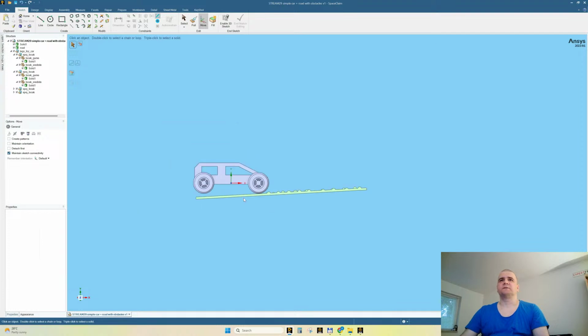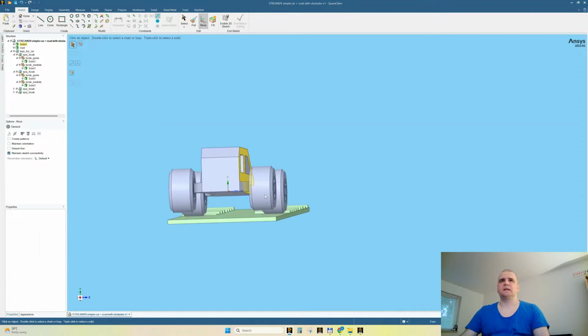What I forgot is to scale. Let's make this kind of realistic. So the length, instead of 60 millimeters, let's make it 2 meters, yes? So 120 scale.